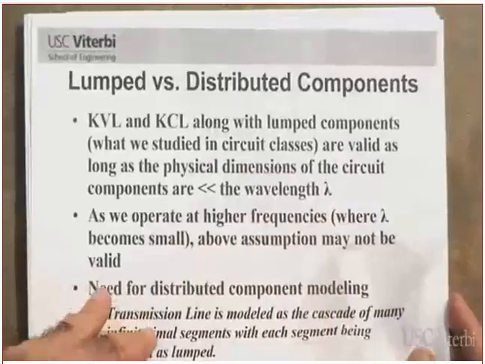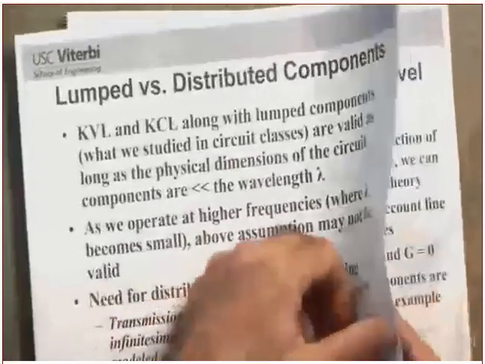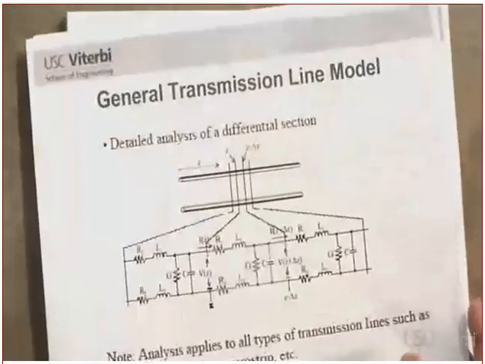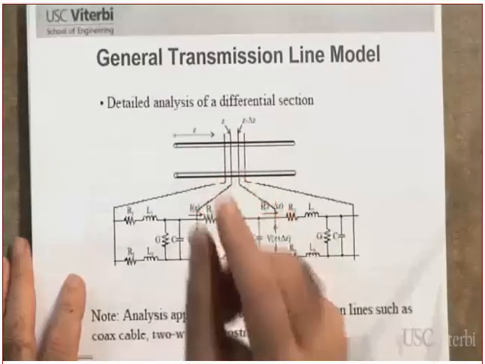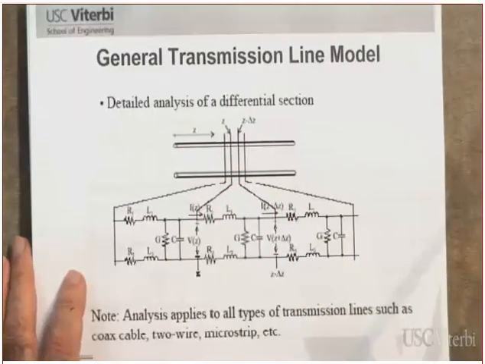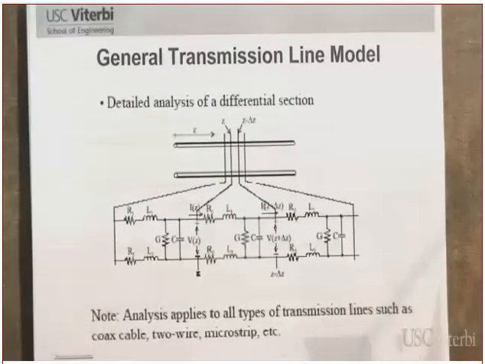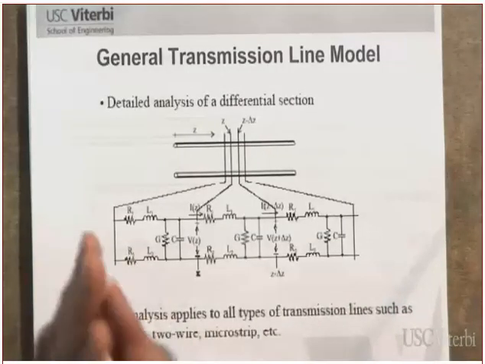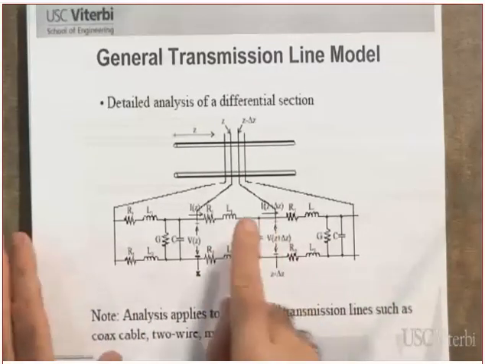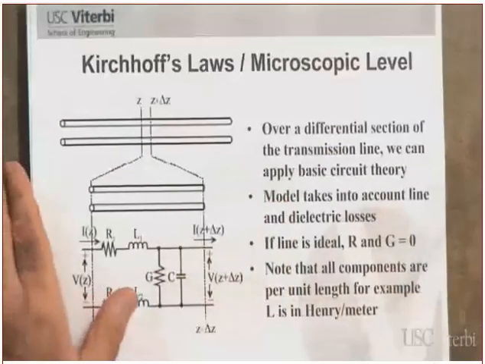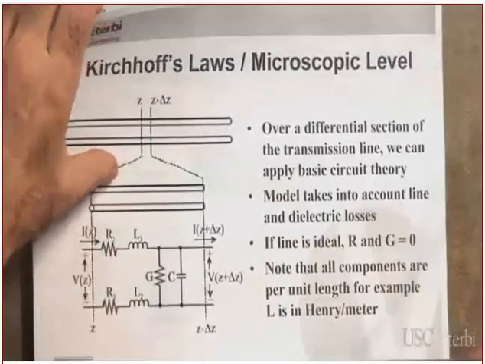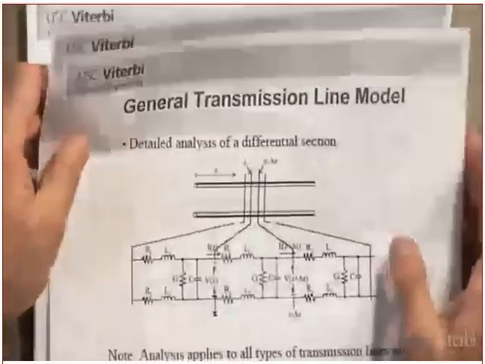A lumped fashion. Now, to overcome this problem, we said we are going to take a what? An infinitesimal section of the transmission line. A very small section of what? Transmission line. Which means what? The components are very what? Small. Because I'm looking at a small section of the transmission line. These sections of the transmission line are represented by this thing here. And we were able to apply Kirchhoff's voltage law and Kirchhoff's current law.